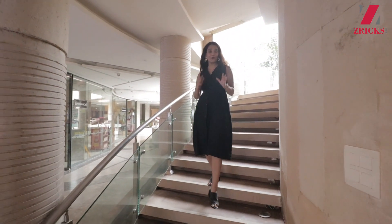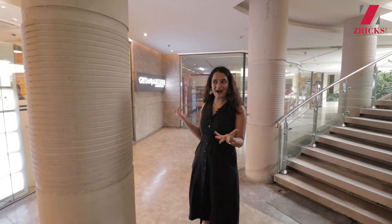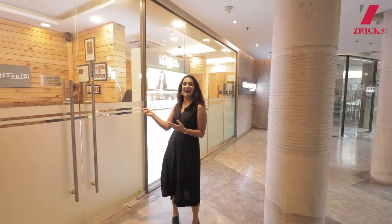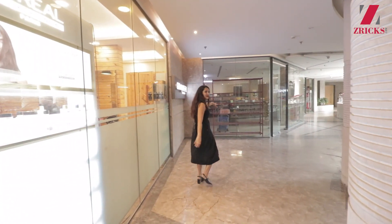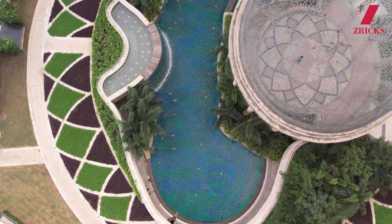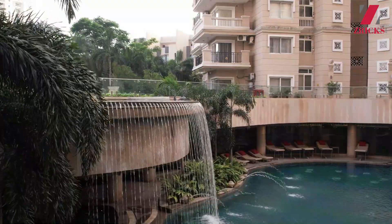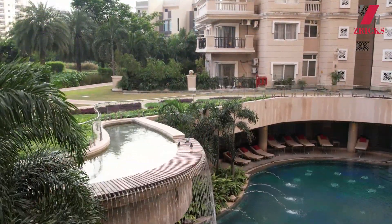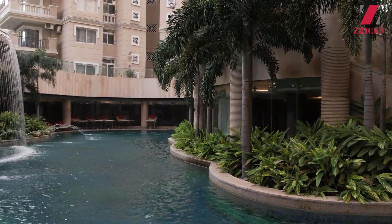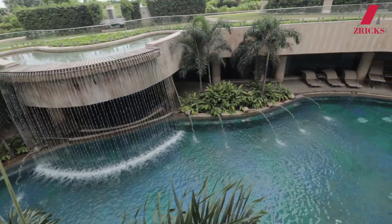Moving forward and exploring the property even more, along the way we have commercial shops inside the project — here is the Gitanjali Studio, so if you feel like getting a haircut it's just right below your apartment. There is also a grocery store for your daily needs. Now towards my favorite part — the swimming pool area looks so amazing and relaxing. You have a waterfall, a beautiful pool, and sitting arrangements all over, right below the dome. This is the place you would come when you are tired and stressed and want to relax and feel easy about life.